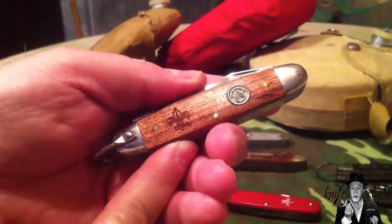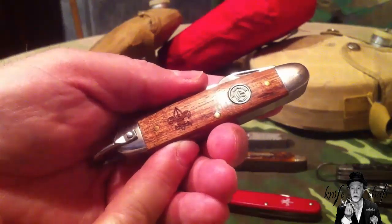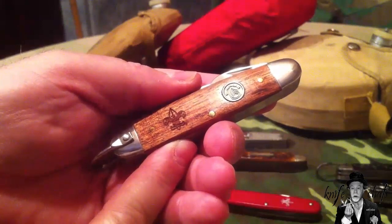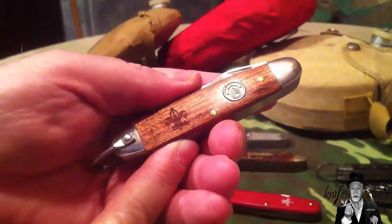And that's what happens when you have poor quality control, or that's what happens when you don't really pay attention to the knife you're making. If this is the first knife somebody else gets, they might have the same opinion. Why am I going to buy another Sarge knife if this is the kind of quality I'm going to get?